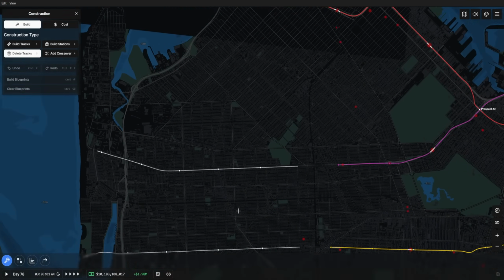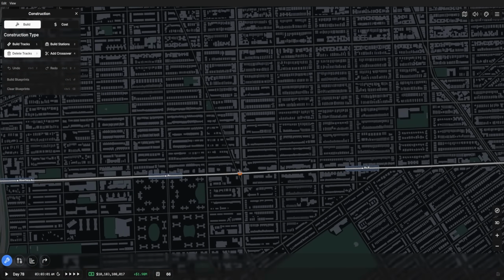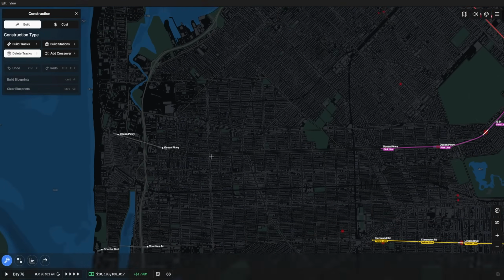Now, where am I running the secondary one? I think I'm going to run it coming through this road here. So I'm going to delete that station there. And do you know what, to be honest with you, I think I might redo all of it, because I can put down some better spacing for all of these lines and stops and stations. I feel like it would work better. I'll have a little bit more control and a little bit more freedom. Yeah, I think that station there was already perfect anyway.